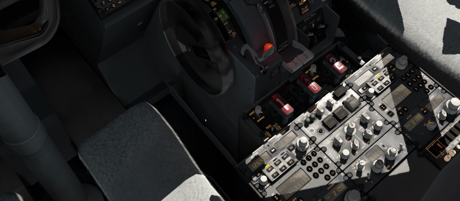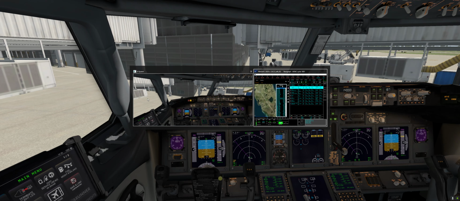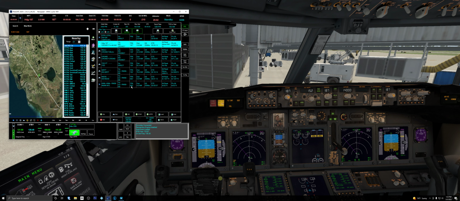1753 Zulu winds are 255 at 7 knots. 4,000 scattered. 25,000 broken. Temperature 27. Dew point 17. Current altimeter is 3018. Arriving and departing runway 19 left, 19 right. Tampa International Information Romeo.